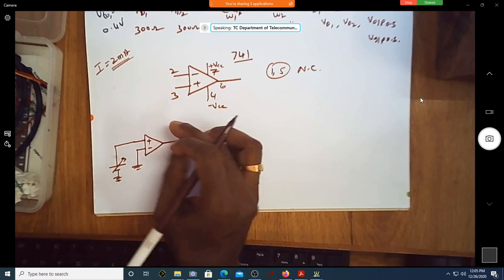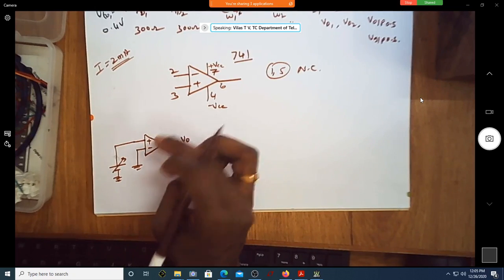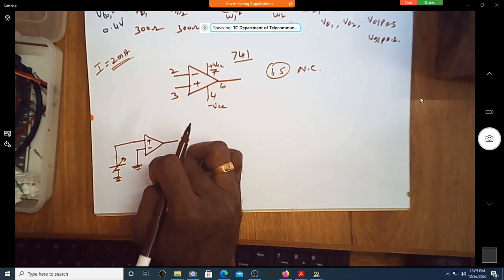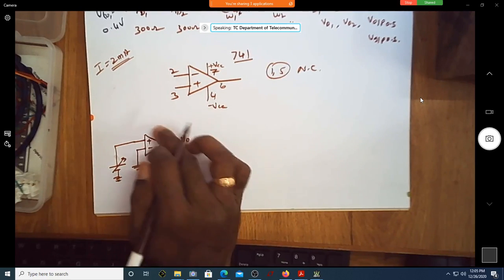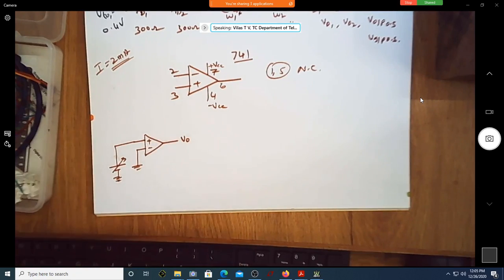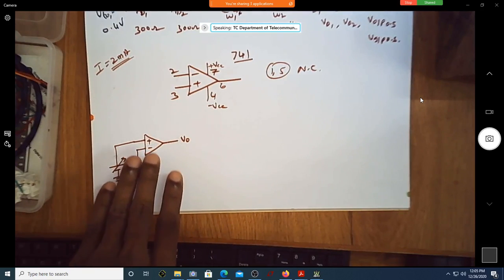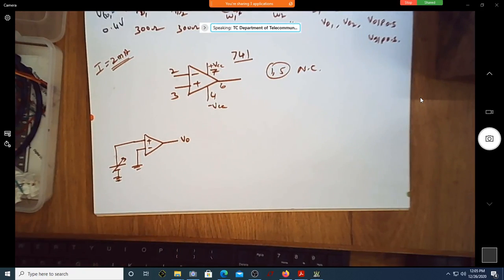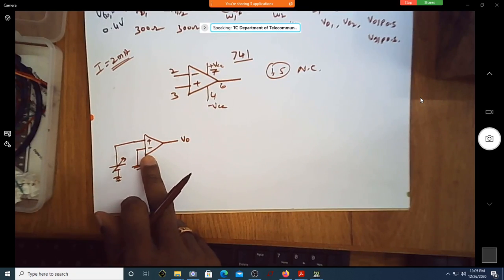Usually when you write the circuit diagram, it is assumed that you have to connect plus VCC, minus VCC, all those stuff. Nobody will write the pin numbers. Pin numbers will be written whenever you are actually conducting the experiment. So while writing the circuit diagram, no need to write the pin numbers. Correct? How do I realize this?